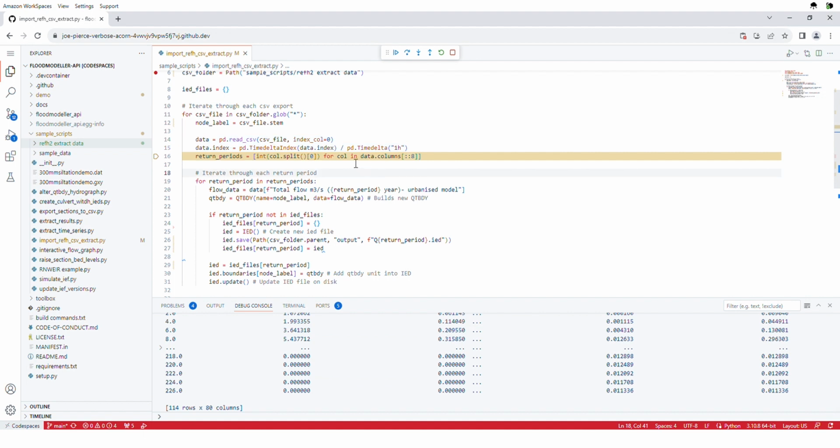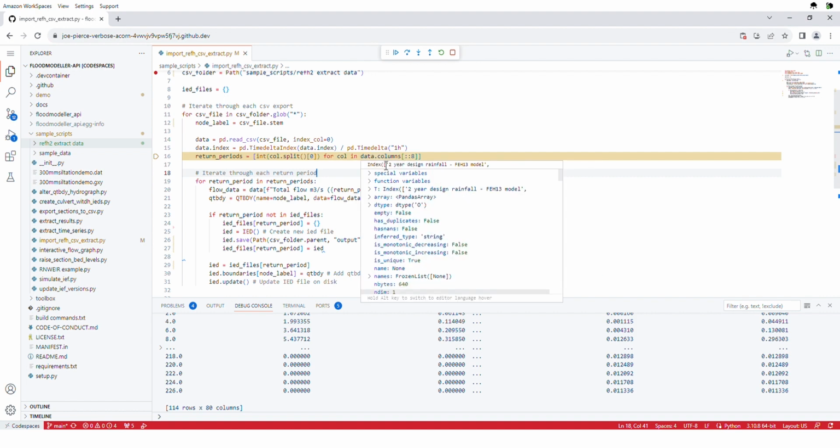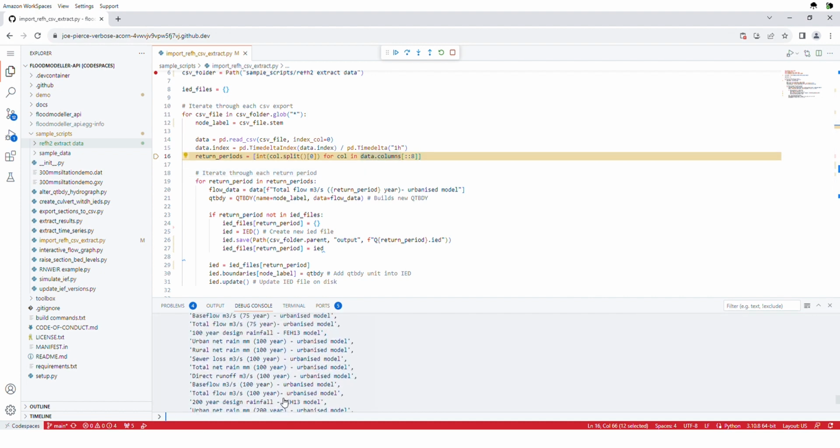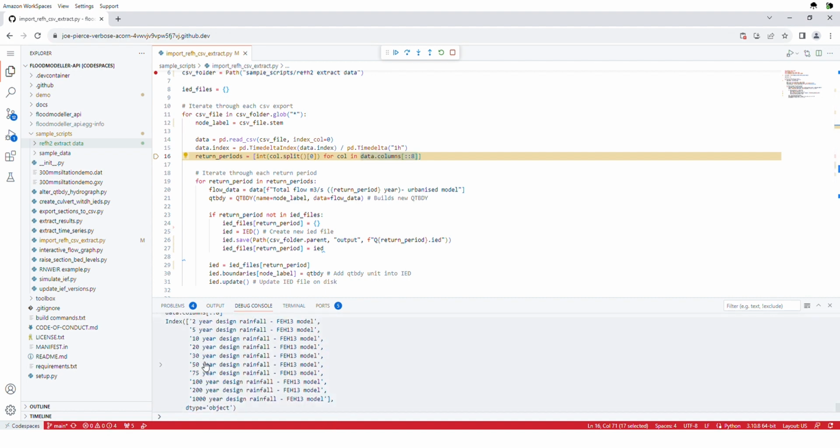So essentially what this is doing is trying to get the return periods out. The way that I'm doing this is using what's called a list comprehension, and I'm looping through each of the columns in our data frame. If we just look at columns, for example, you'll see they look like that. And what I'm trying to do is pull out this number. The number comes at every 8 columns in the standard structure. So when we look at every 8th column, it looks like this. We're splitting each of these column labels and taking the first part of it, essentially this number, and then turning it into an integer. So when we actually run this together, we get this return periods object, which looks like this.